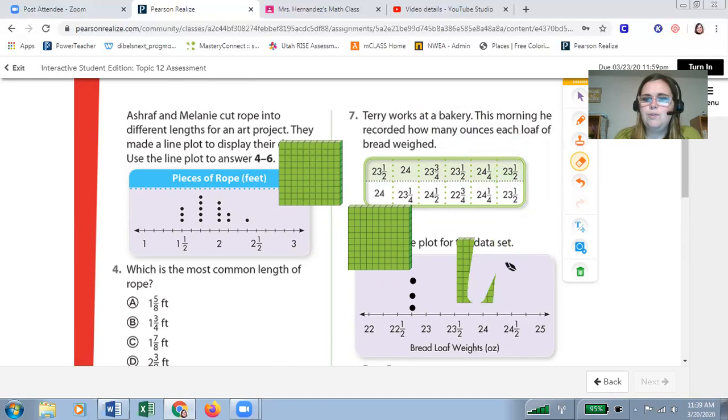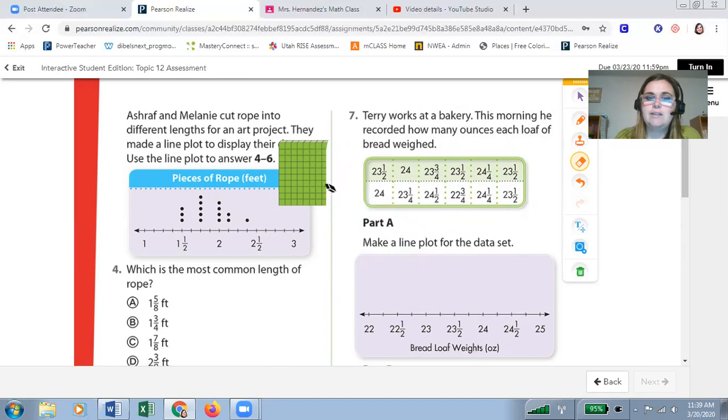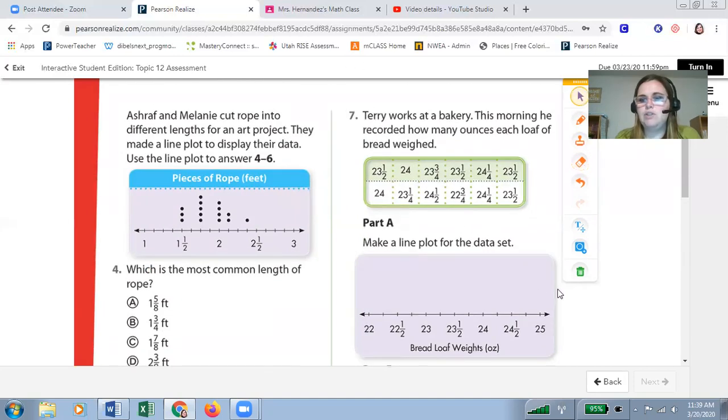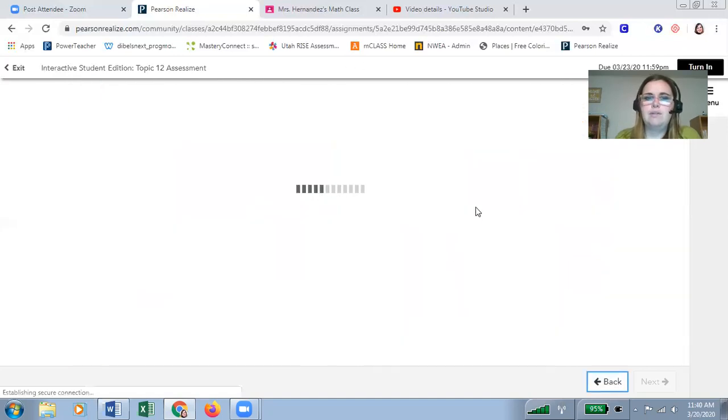So use your toolbox to put in your answers. Use the eraser to erase your mistakes. Use the garbage can to only erase what you really need to get rid of and avoid pressing the clear all button. Okay, let's pretend like you fixed all your mistakes, you answered all of the questions, you went back to make sure that they were there.